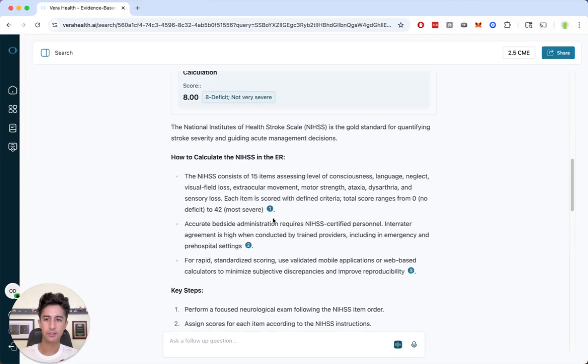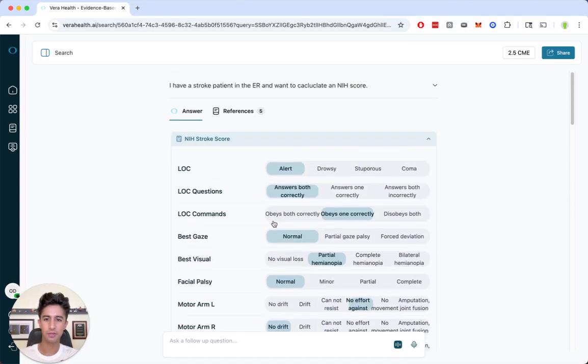Once again, obviously, we're not relying on this to make a diagnosis or anything like that. What I think it would be useful for is those fringe cases.